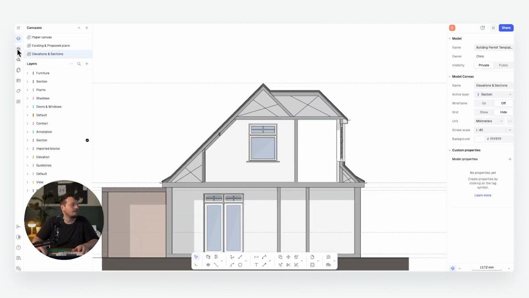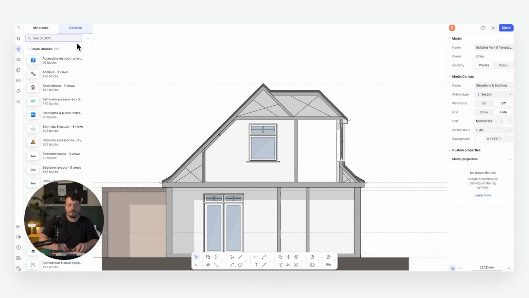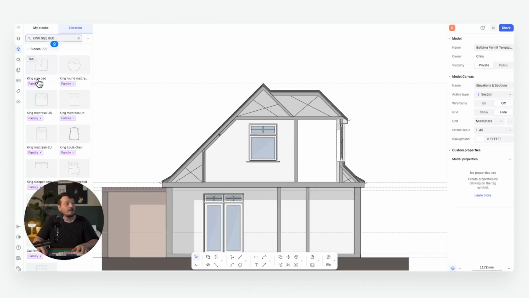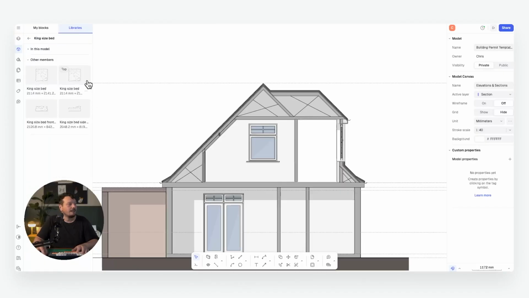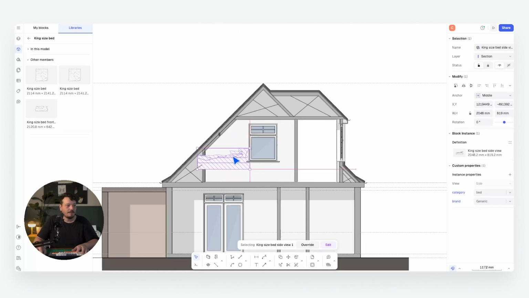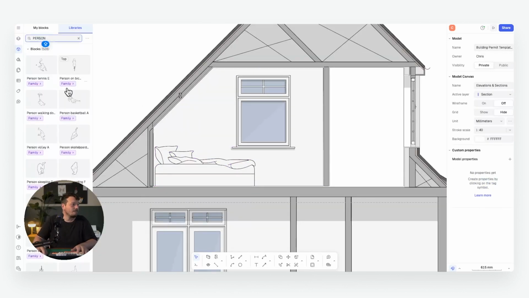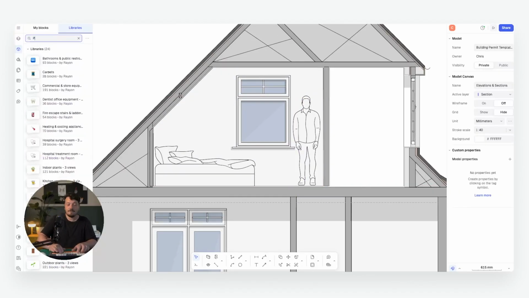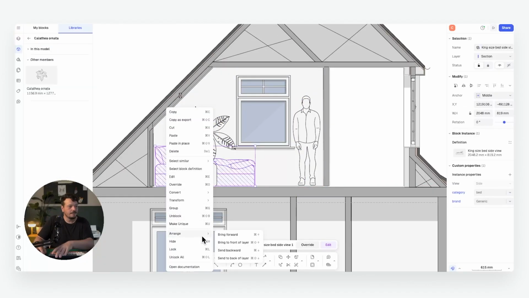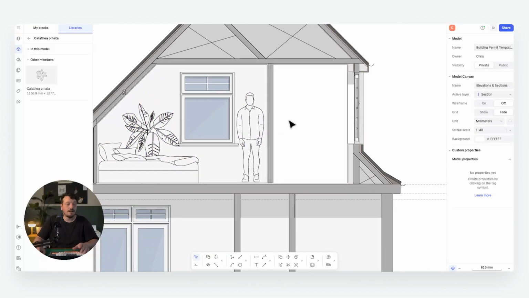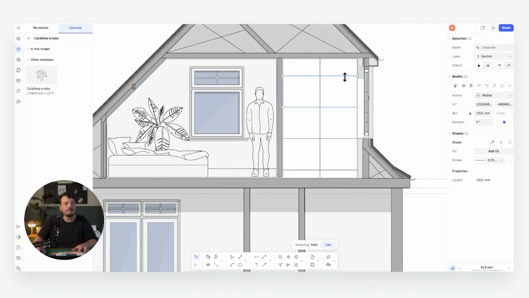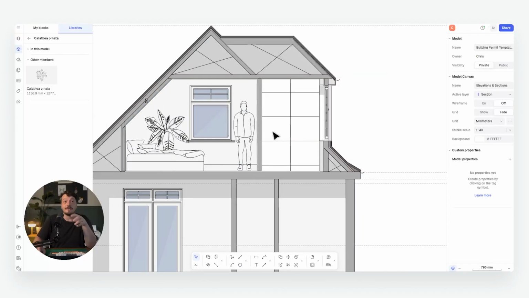So again, we can go to the block library. I can search for maybe king size bed. And again, because you've got this purple line here, you have multiple views. So you can bring in a side view of the bed and maybe a person and maybe a house plant. And again, you can layer those so they sit comfortably with each other. And similarly, I could add in a skirting line and a tiling line. And you can see it starts to bring those spaces to life.